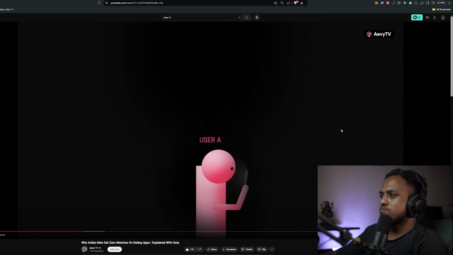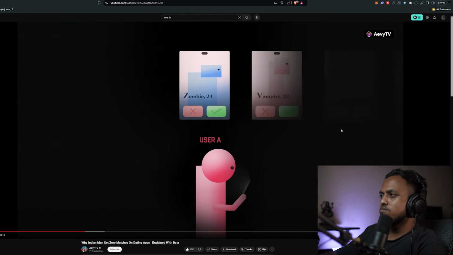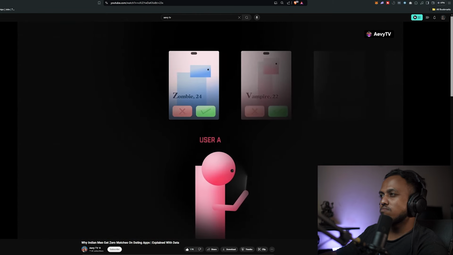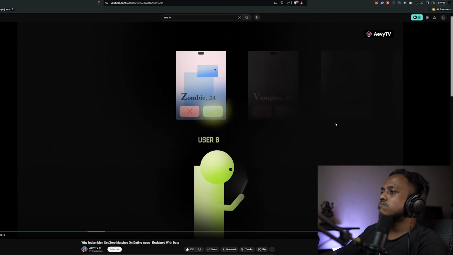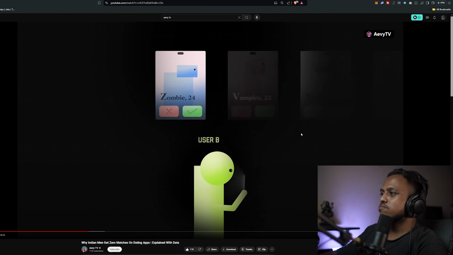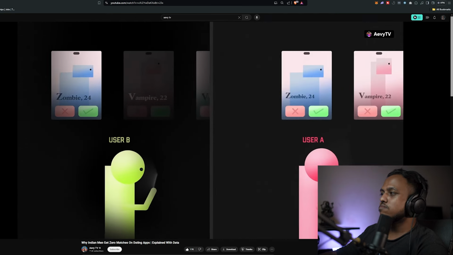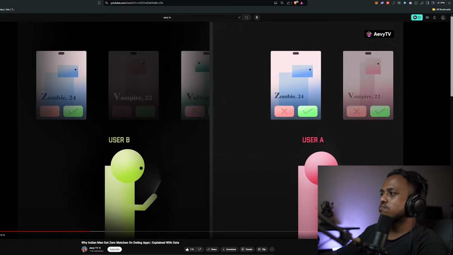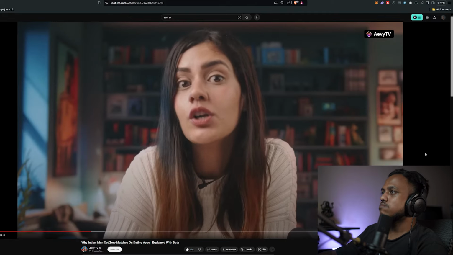So let's say you're user A and you swipe right on a zombie and then you swipe left on a vampire on Monster Match. The new user who also swipes right on a zombie won't see the vampire in their queue, only because the algo is now showing you monsters based on historical data of user A. Here the same character is used with different colors, so that you don't need to do the animations again and again. You just change the color and the job gets easier. So this is what's called collaborative filtering.